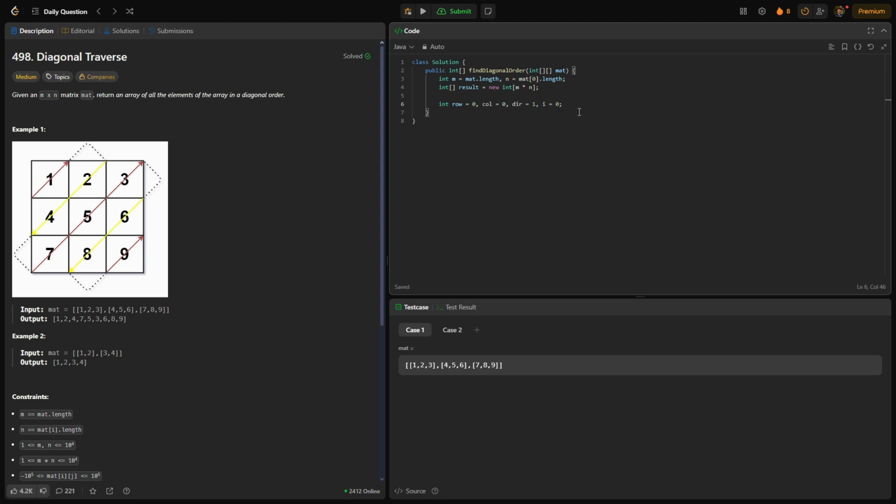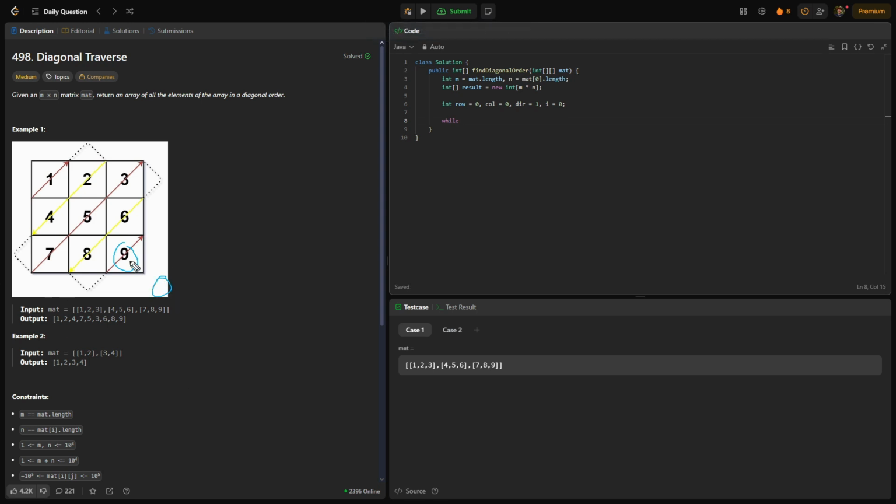So after initializing our base cases and our variables, we're now ready to jump into our loop, which is going to allow us to traverse the mat and fill our result array. It's going to be a while loop. So we're going to traverse this mat while our index variable is within range, meaning that once we hit this point here, or m by n, we are ready to break out of our while loop. So once we reach this point, we'll break out of our while loop.